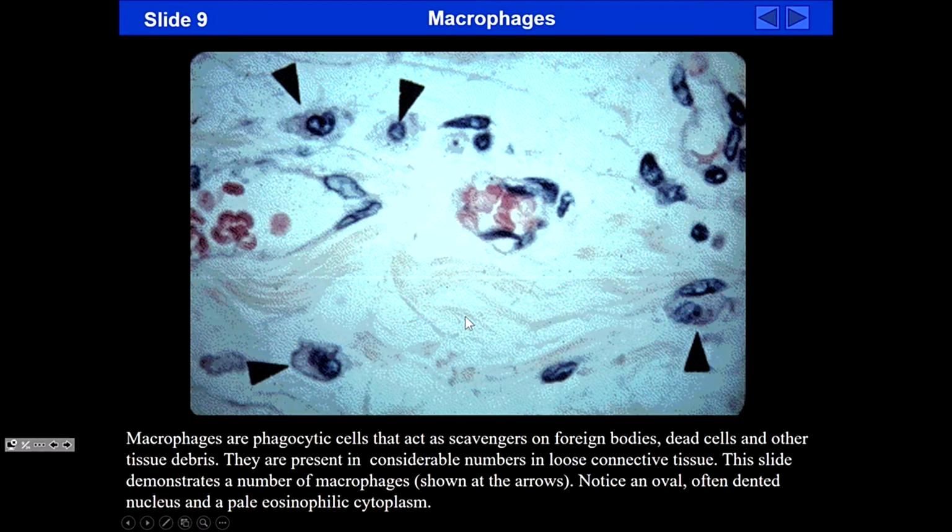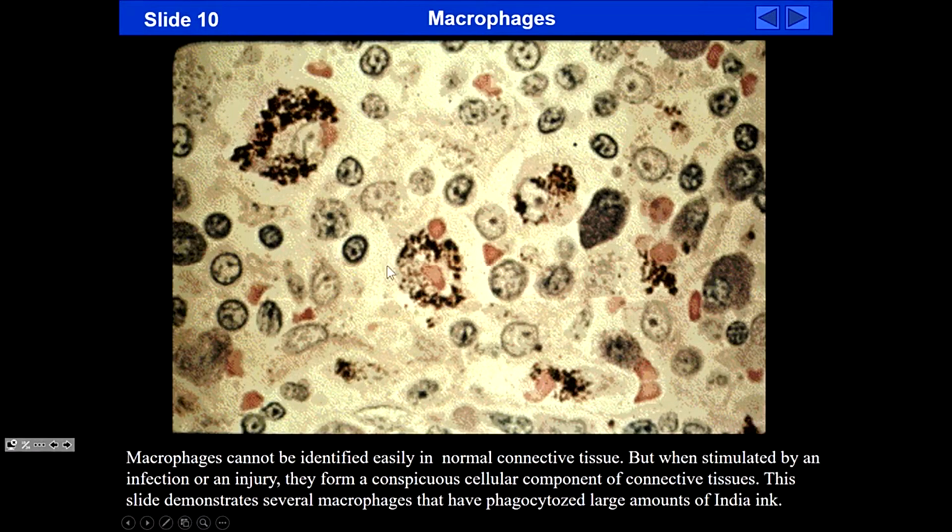So macrophages, pointed to by the arrow, are phagocytic. We wouldn't be able to identify these as a phagocytic cell type per se at this light microscopic view, but if we happen to have injected an ink into this animal, these macrophages are going to phagocytose the black Indian ink in this particular case, showing an abundance of phagocytic vesicles in these particular macrophages. So here's one macrophage, here's another, here, here, and so on. Any questions?